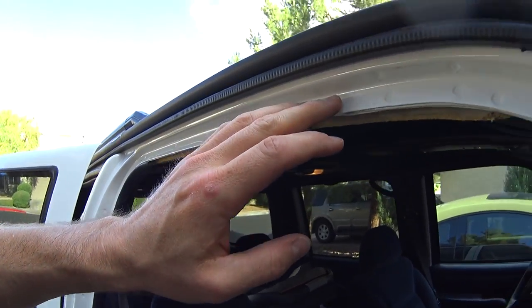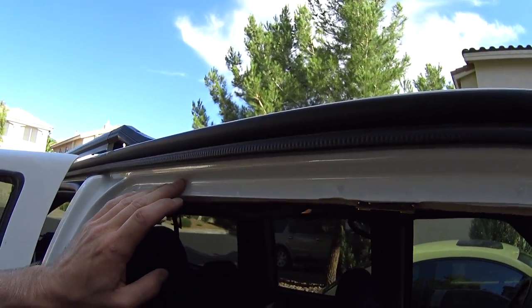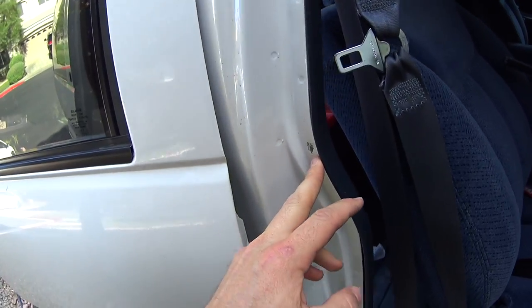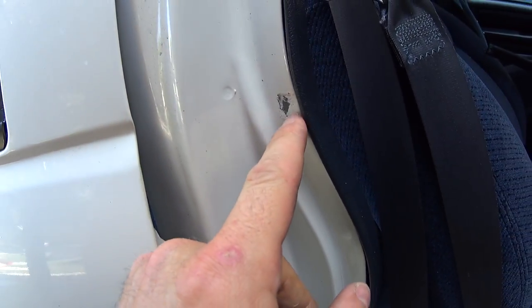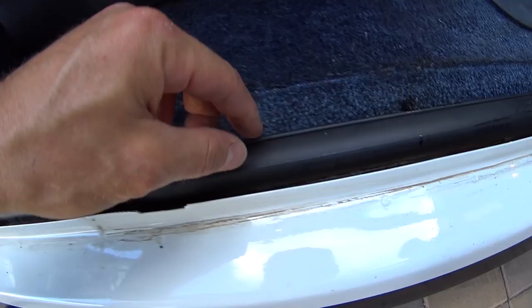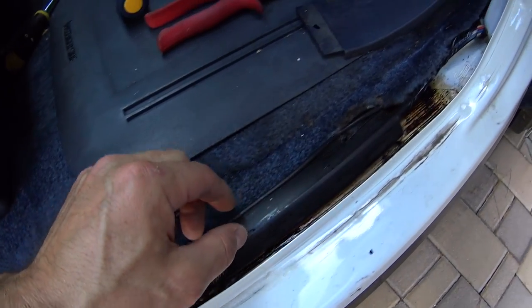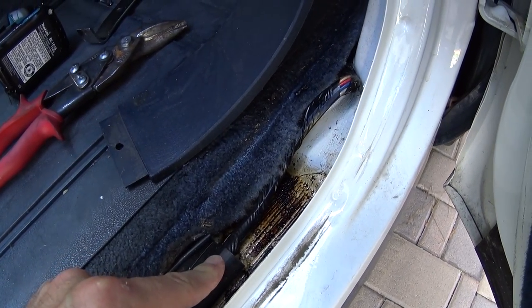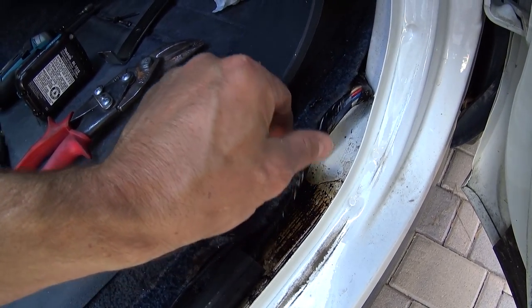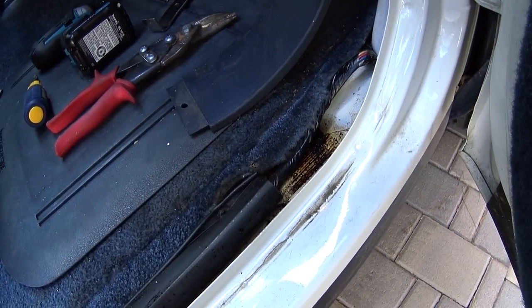All of the weather stripping is now removed, and you can see it's just beautiful white paint. Except for right there for some reason. I did not do that. That's strange. Got a bunch of spilt soda down here, which is disgusting, but I'm just gonna leave it until I get new carpet in here, then I'll clean it.